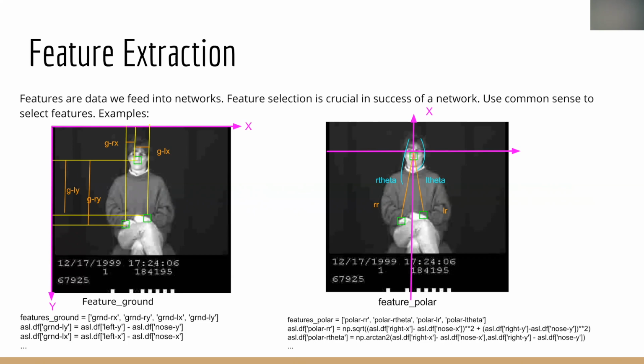But feature extraction is really not that mysterious. It's really common sense. How do you want to do it? Here is one way. It's like a feature graph, and that is the distance between the nose and the hands. The GRX, the right hand distance, with the nose as the reference, and then the Y of the left hand, Y of the right hand, and the X. That's the data we extract.